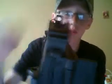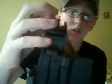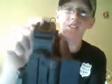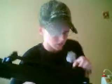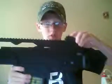And it comes with two sights, like two front sights, I guess. That's the CQB sight. Oh, that's cool. I never even noticed I did that. And then there's just like an open regular thing. And then if you take a screwdriver, you can adjust it from side to side. I don't know what that thing does. It bounces up and down. That's pretty awesome. And the front sight's just like a normal sight, I guess.